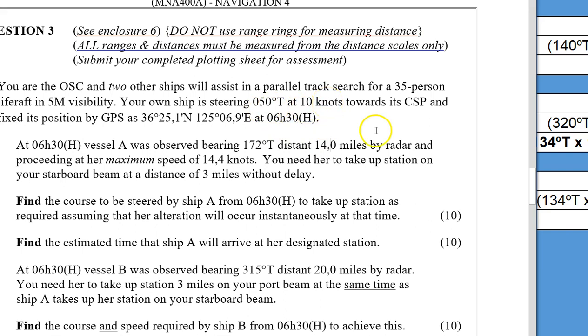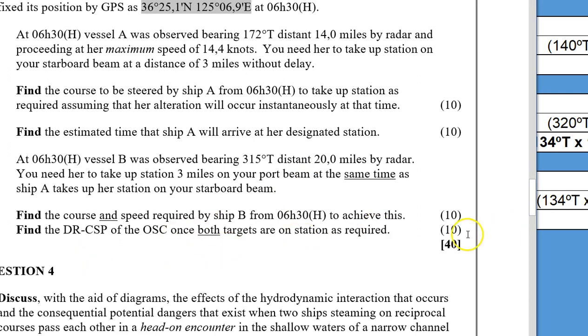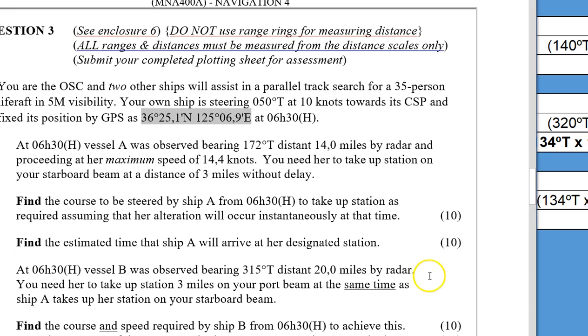So from there you can simply do a plain sailing calculation. If you're starting at position A over here and you are steaming 050 by 20 miles, then you can work through plain sailing: take this vector and work it into its rectangular coordinates, its x and y coordinates, which we know will be a d lat and a departure. Work that into a d long, and then you can simply apply that to the initial position, and that will give you the final position for the on-scene commander at the time of rendezvous for both other ships. And that essentially answers an entire rendezvous question.